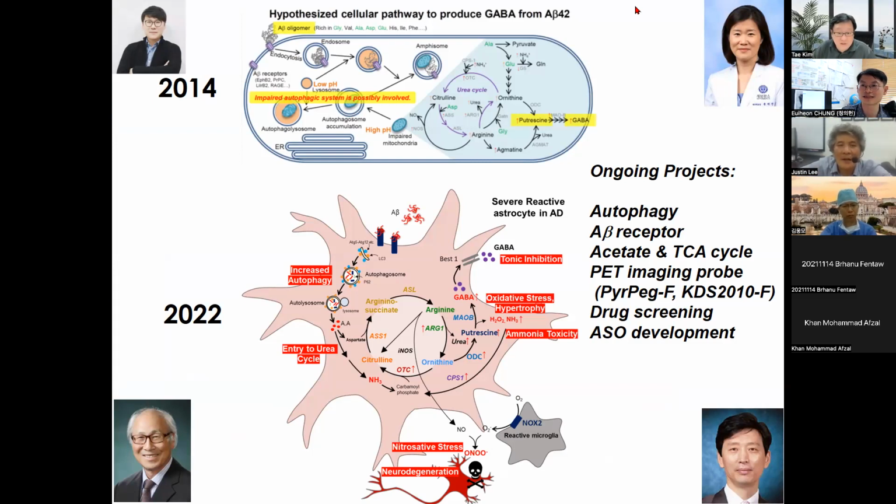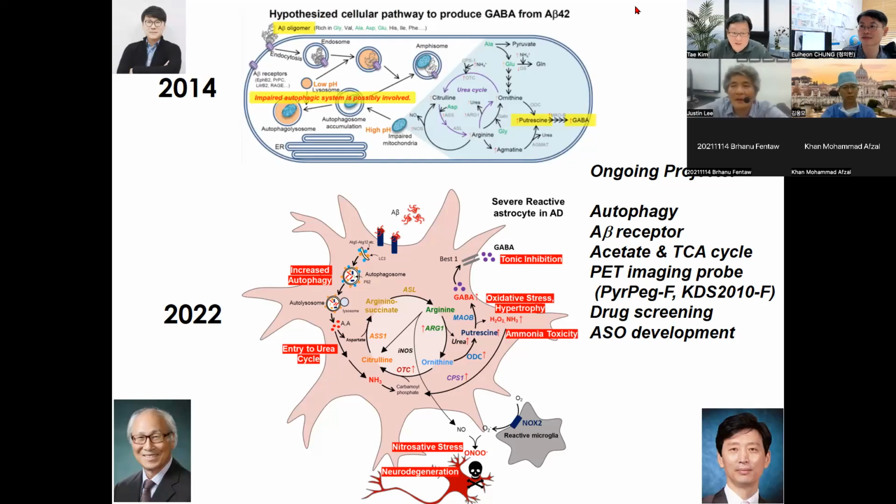There is a questioner, Professor Young Kim, who is a visiting professor from MGH. Yeah, I see the question. I can read it. How is A beta triggered to participate in the urea cycle? That's the first question. And the second question: does the A beta concentration matter? How is the abnormal level of A beta formed initially? It's actually a multi-part question.